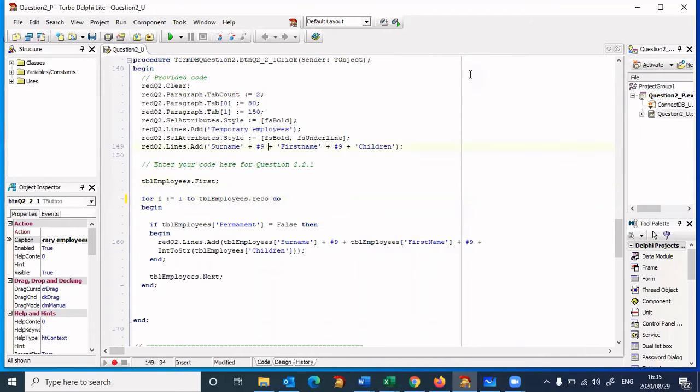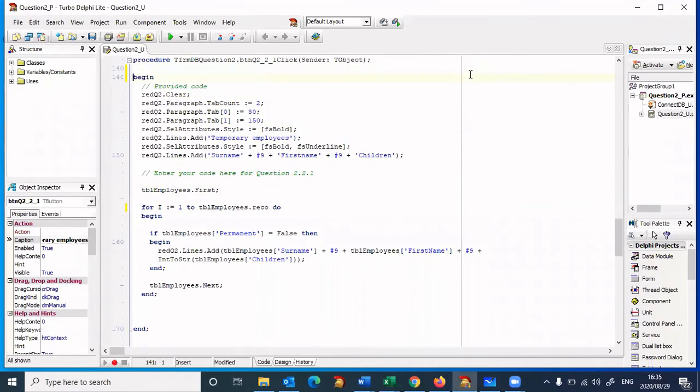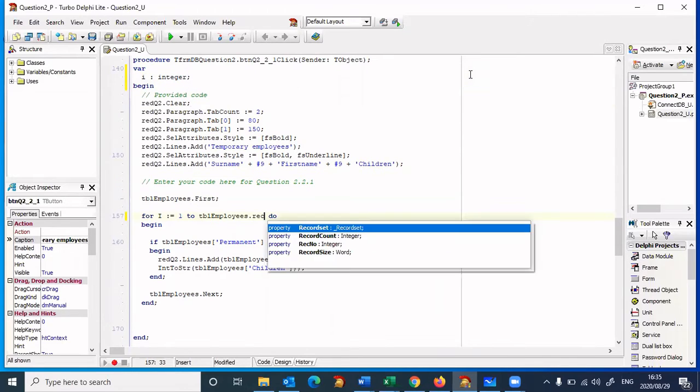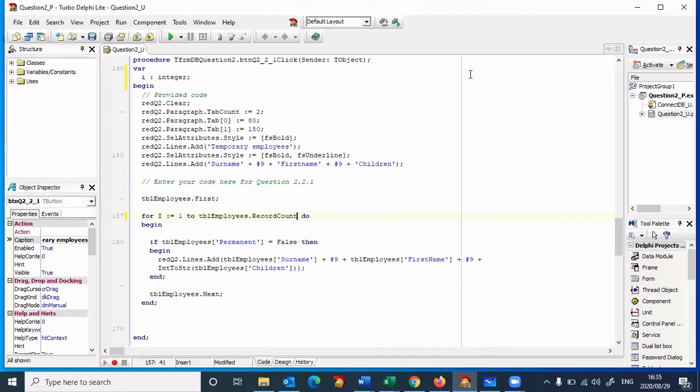I'm not getting my IntelliSense. Let me quickly go and declare my variable I, type integer, and now I'm going to go tbl record, and there we are. So that's going to give me record count. That's what I want.